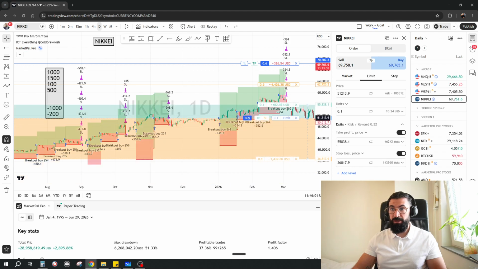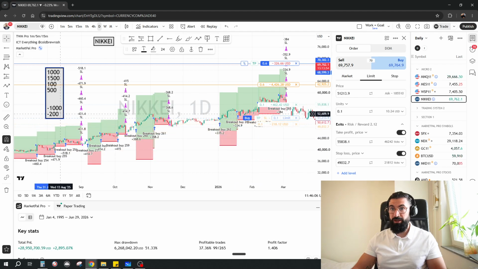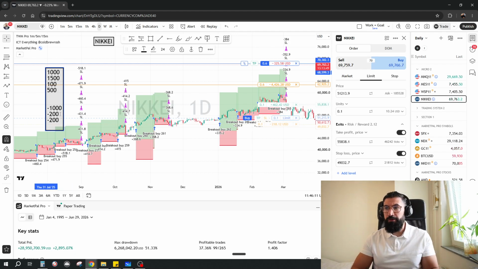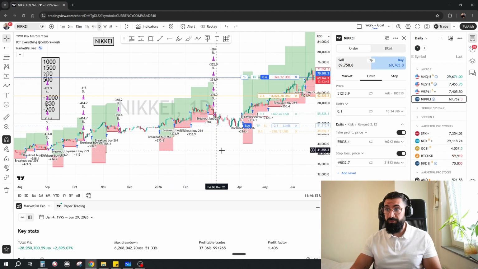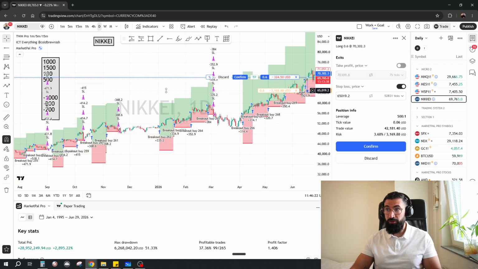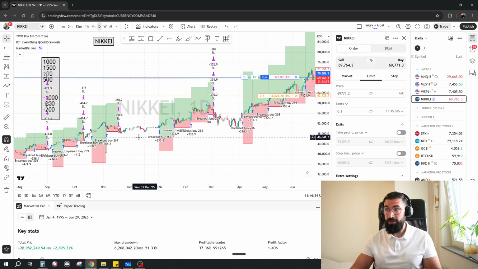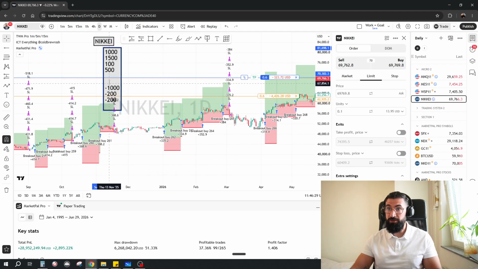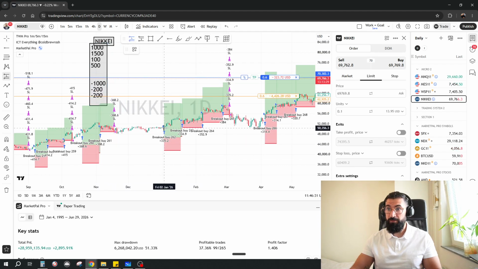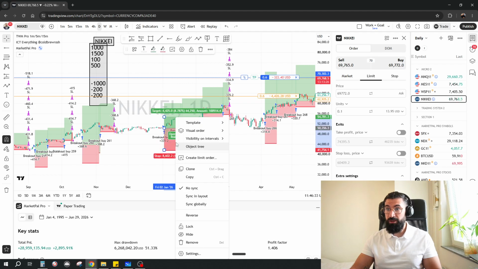And this is the second entry, and this is the stop loss. So we have minus 200. All right, I'm just going through it one by one because I know that this is valuable for people to see before making a purchase. Because the more you know, the easier it is for you to make a decision if this fits you or not. Right? All right, so we have another trade right there.